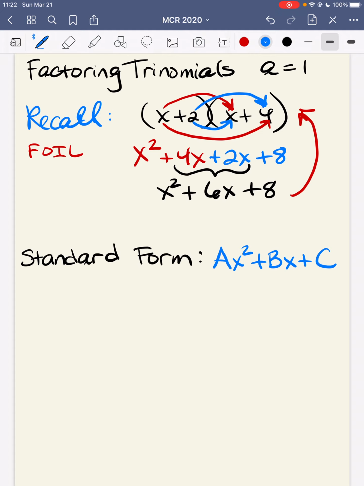Okay, and when we're talking about a equals 1, we're talking about that the term in front of the x squared is going to be 1. So you're not going to see a number in front of the x squared even though there is an implied 1. All right? And so when we factor things like this, what we're really looking at is we're factoring things that are x squared plus bx plus c. Now the signs, we're going to change plus and minus. Right now we're going to stick with totally plus. Okay. And we're going to talk a little bit about the steps, how we're going to make this happen.